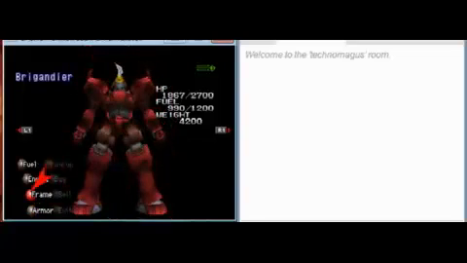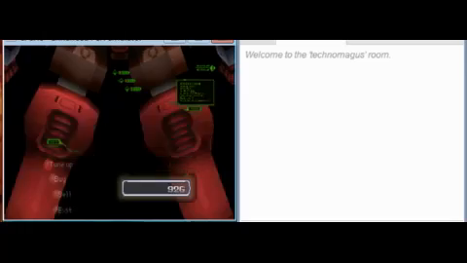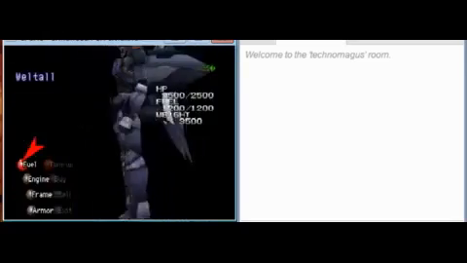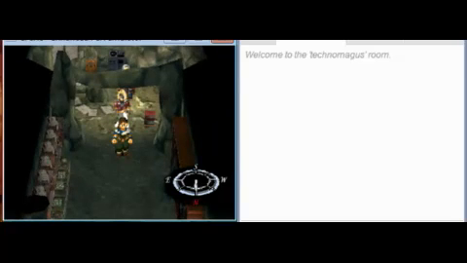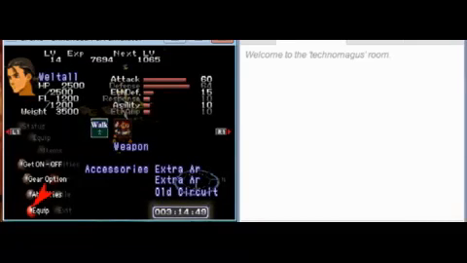Yeah. Then the last thing is fuel. You can restore all HP and fuel to the gear for a nominal fee. It's not really all that much. But it's basically like staying at an inn for your gears. But each individual gear has to do its own. Now let's go ahead and equip those extra armors that we just purchased.